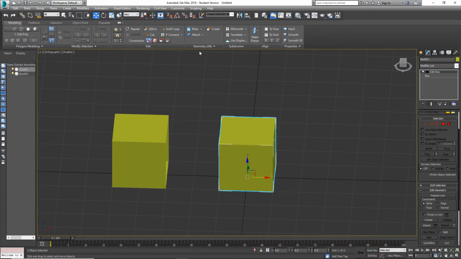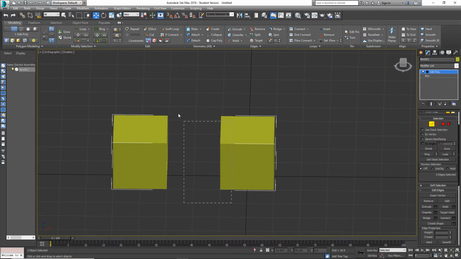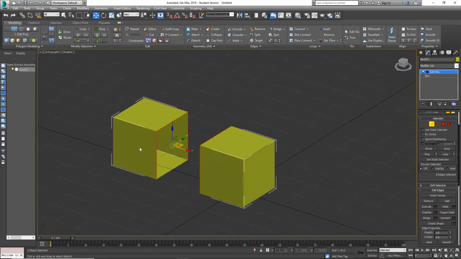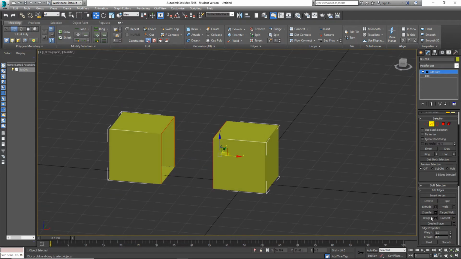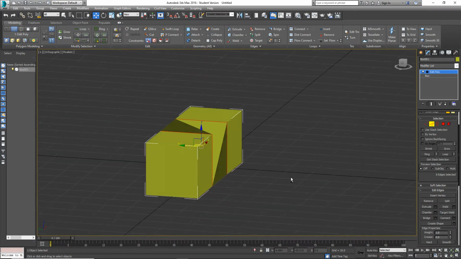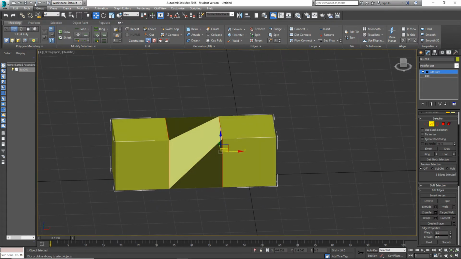To show you what exactly I mean by that, firstly, whatever objects you're trying to bridge together have to be attached. You attach it together, go to your edge, and then you're going to want to click and drag over all the edges here that you want to bridge. Now of course it's going to grab these right here. You just Alt, mouse drag, Alt, mouse drag. Okay, so now you just have your inner edges here. You can do a couple things. You can just press the bridge tool, which of course in this case it didn't work out the way it should have. A lot of times that doesn't work.